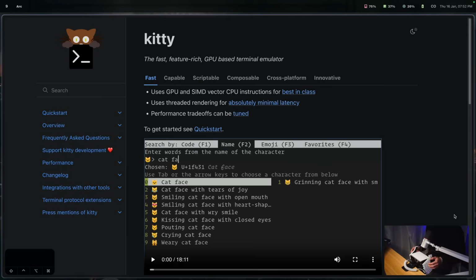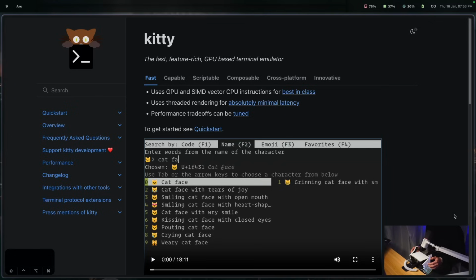Now, in the comments under the previous video, I received a bunch of comments about my terminal setup and a lot of questions about how I set it up, what it is. So that's exactly what we're doing today. Let's get to it. First thing we need is to install the terminal. For me, it's Kitty, my terminal of choice. And you should definitely try it, especially if you want to follow my setup exactly how I do it.